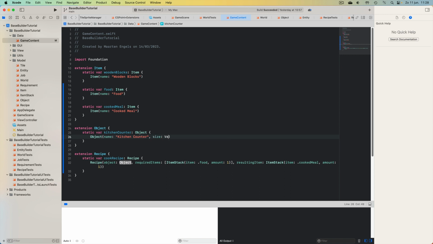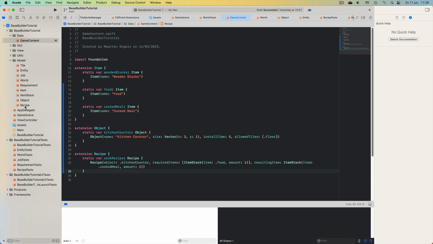It will have a size, and it will be 3 wide and 1 high. It's basically the same as the one that we're already showing in the game. It will have an install time of 5 ticks, and it will be allowed to be installed on a floor only. Now we can also hook up the object here, the kitchen counter. Now we at least have a recipe to work with.